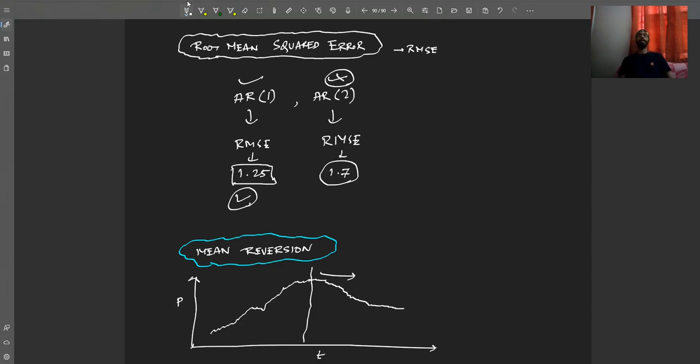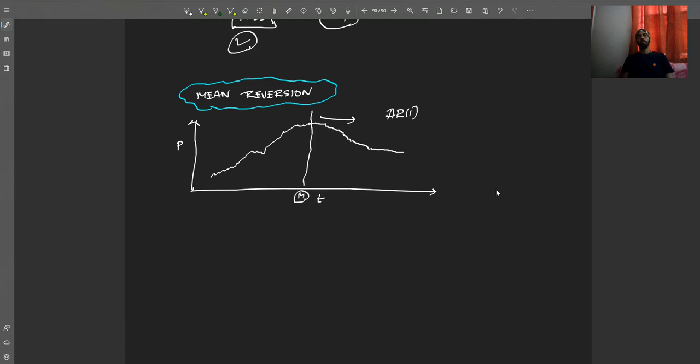So if we consider this to be an AR1 model, how do we represent this, friends? This point, let's call it the point M or the point of mean reversion. So how do we predict at what point this mean reversion will occur, friends? Logically speaking, at whatever point this happens, the phenomenon that happens at point M is basically this. Pt becomes equal to Pt plus 1. First the values become equal, right? Because there is a flattening of the value here.